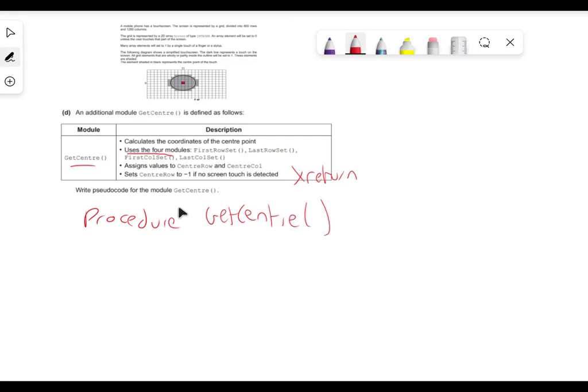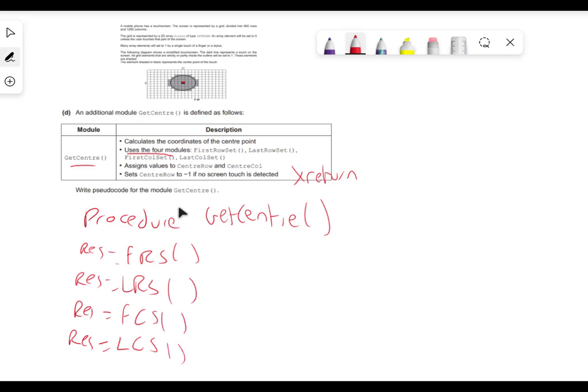It mentions nothing about that. So that is it. And I know that I need to use at some stage first row set, last row set, first column set, and last column set. I need to use those inside of it. It's telling me to do that. Because I'm doing that, these are functions, there's going to be a result. Just do reverse, or in pseudocode, arrow.